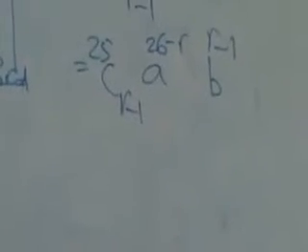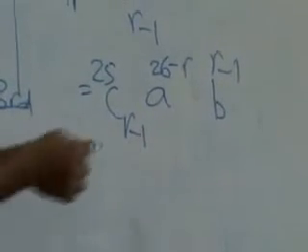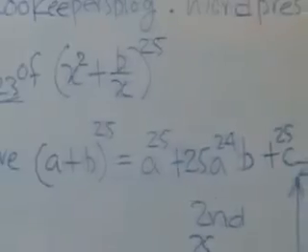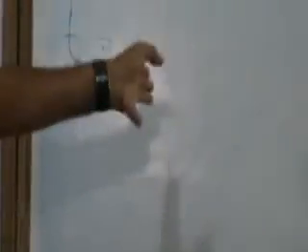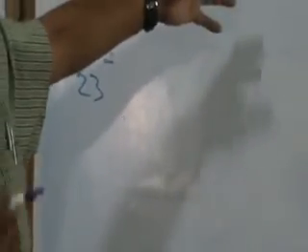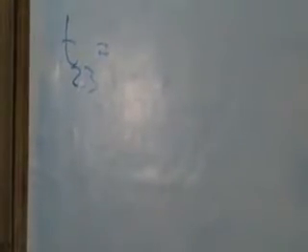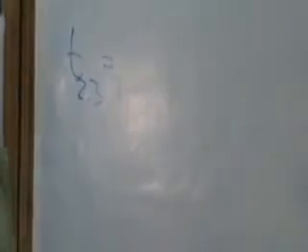Now we'll complete the problem. We know the Tr. Tr basically means the rth term. So what is T23? That's very obvious now. You can look at that and give the answer. You can put r is equal to 23 or you can try to do it fresh. Actually, when I do this problem in the exam or somewhere, I don't write this. I am doing it only to explain to you, but we directly write it. Now can you try T23 directly? Tell me. At least you can put r is equal to 23 and complete it.